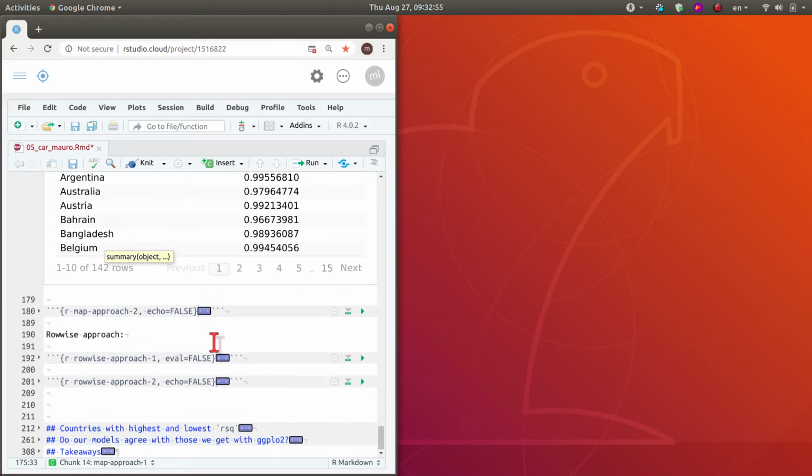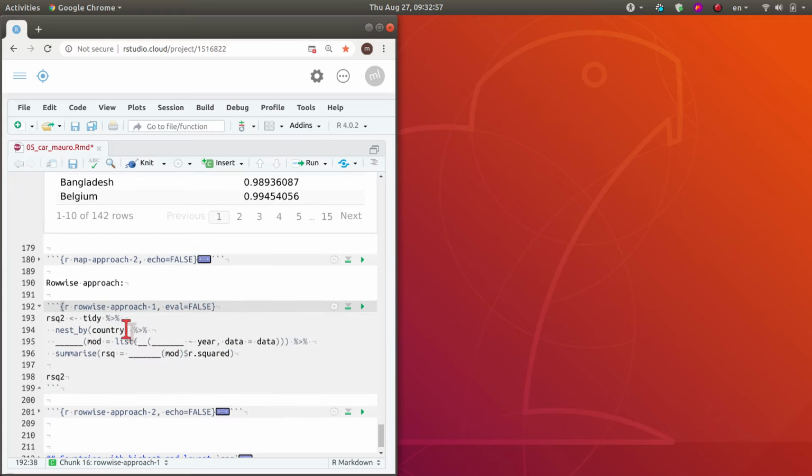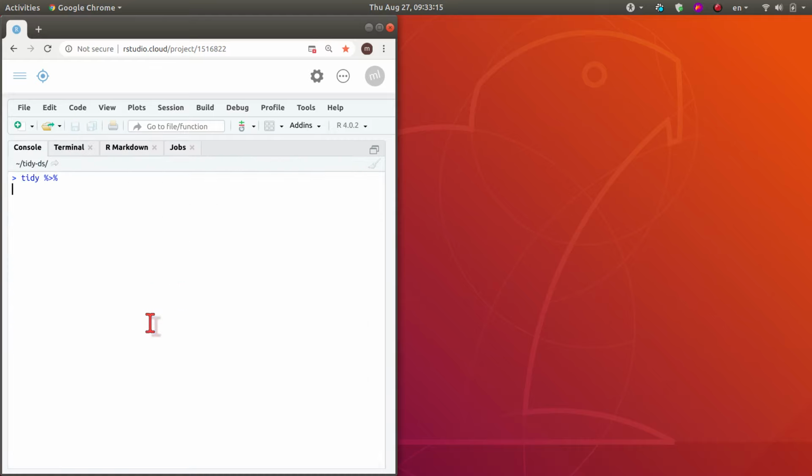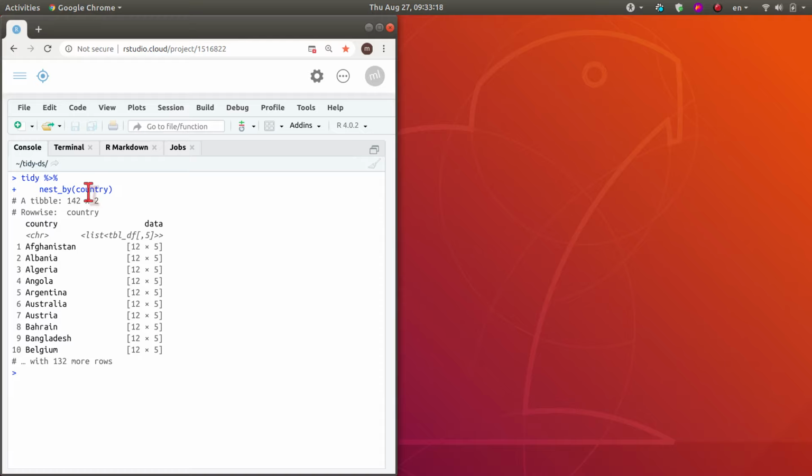So let's do something now a different way. In this other approach, the rowwise approach, it looks similar, but it's not quite. We start with the same data set, and now, instead of doing group by and then nest, we just nest by. This will create a data structure that has a very small but important difference, which is also a nested data frame.